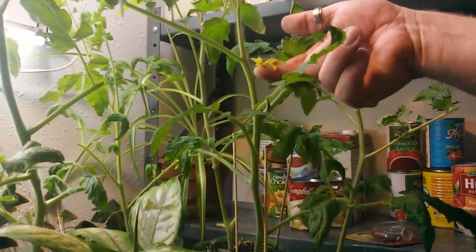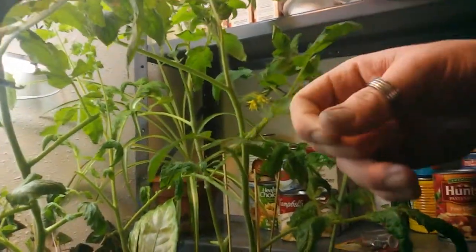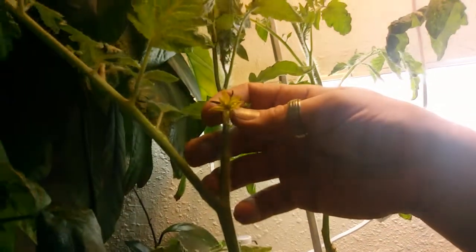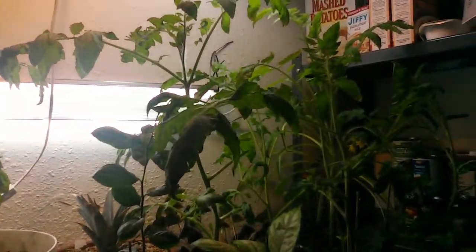All these flowers are going to have to come off. Like Ray was saying — Ray just did a video either today or yesterday, and he was talking about his tomatoes, Praxis. He has a Praxis cherry tomato that he was doing, and he was talking about trimming the flowers off. I definitely think that might be a good idea to trim off the flowers.